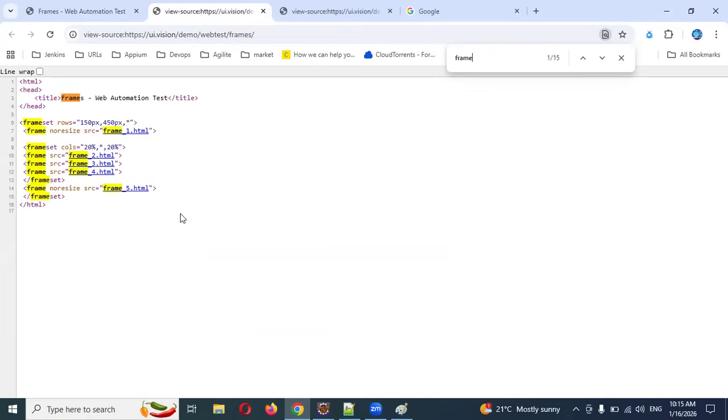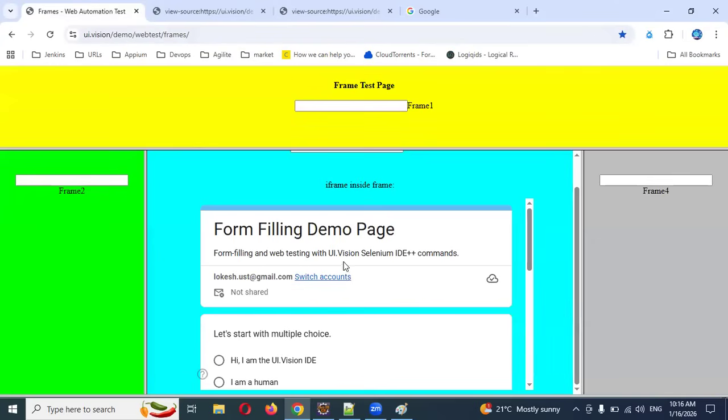Like this you can identify these frames easily. Even nested frames will come. Sometimes it is not called a frame but an iframe. Like that also it will be there. You have to check whether the frame tag or frameset is used, and check thoroughly whether they used a frame or an iframe.